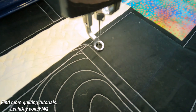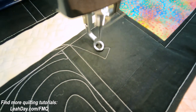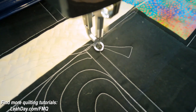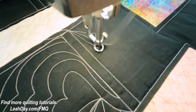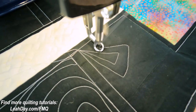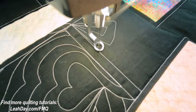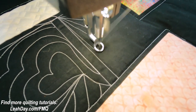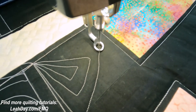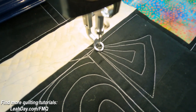Now let's think about pointy paisley. We're going to think about a triangle shape coming all the way back to that starting point. Then we're going to pivot and echo around it. This is a bed quilt, so I'm aiming to put a half of an inch between those lines of stitching. I might not do it perfectly, but when I can expand and have more space between these lines, I'm really going to try and do that. That's going to keep this quilt soft. So that is my pointy paisley shape.